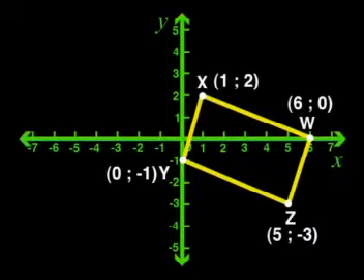So, what's first? First, we need to discuss a few things about quadrilaterals to see how we can use coordinate geometry on them. I'm going to give you a quadrilateral, a four-sided shape. I want you to prove that it is a parallelogram using coordinate geometry. This shape looks like a parallelogram to me, but I suppose you want more than looks like. Where do I start? Why don't you start with what you know about parallelograms?